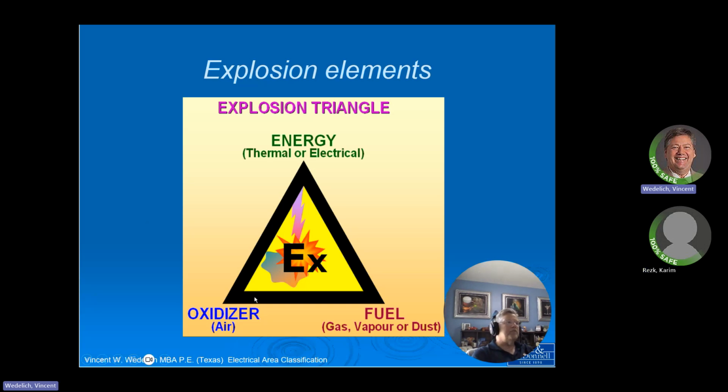So the same applies to an explosion. If I'm gonna have an explosion, these things have to happen. And if I want to prevent an explosion, I must pull one of these things from it. I'm not going to pull my fuel, gas, vapors, and dust. That's the problem. They exist. I'm not going to pull air either. Can't suck air out of the area. I guess I could if I was doing a pressurized panel and if I purged it with nitrogen or something. And as far as energy is concerned, that's what I'm after really as an electrical engineer.